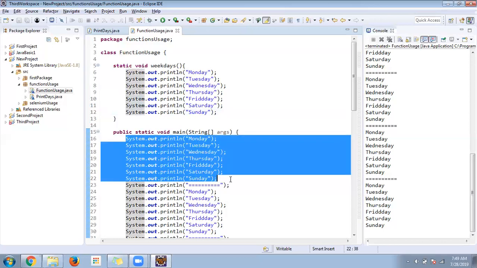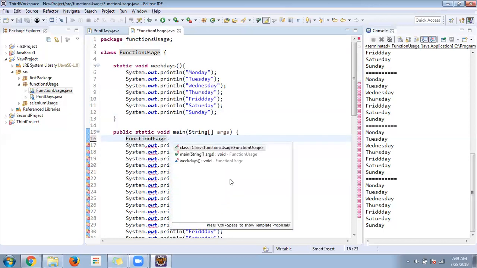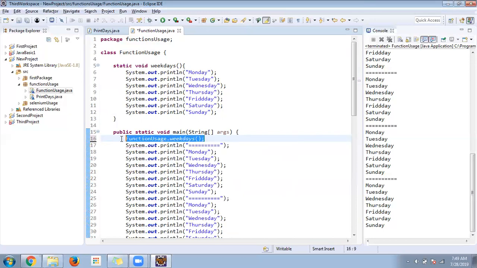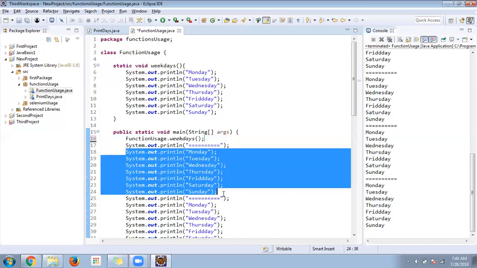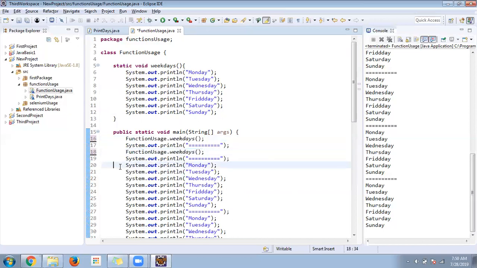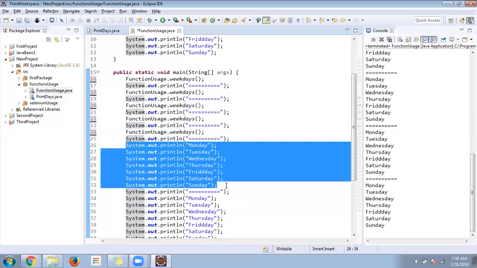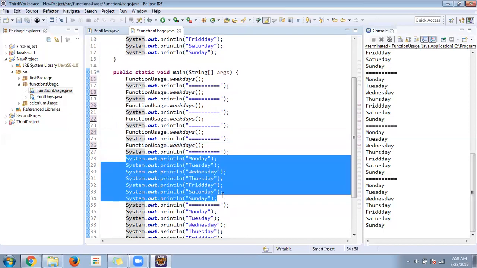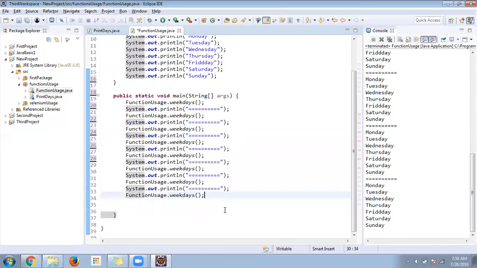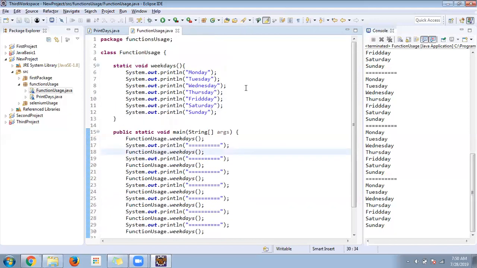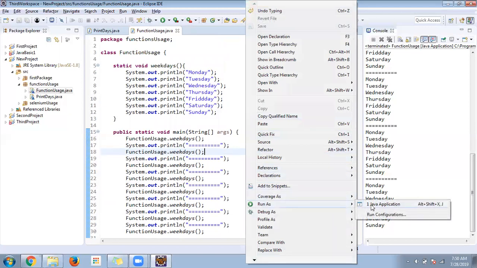Wherever I want to call this method, I can write it like this: FunctionsUsage dot weekdays. Everywhere I'm going to change it to weekdays. Now right click, run as Java application.